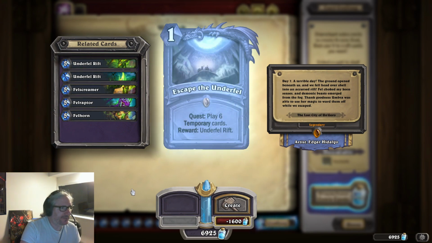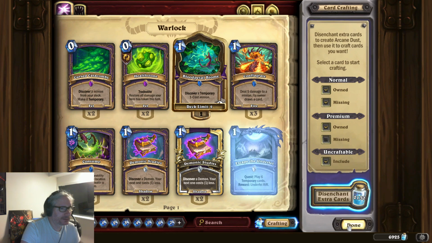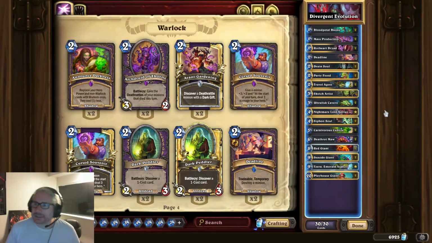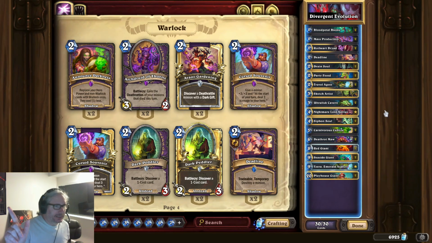So you can make 2 progress per turn by using this quest reward. I do not have the quest, but I am not going to be forced to craft it, because there is another way to get Fell Beasts. It is a lot slower, but the Deathrot Maw is a taunt minion with the deathrattle of summoning a random Fell Beast. Sorry about that, I thought of something so I made a slight change to the deck, but we'll get there in a minute.